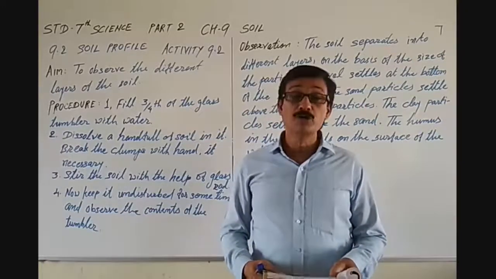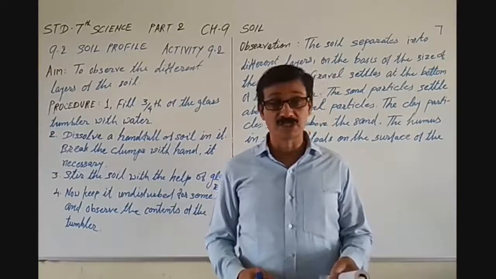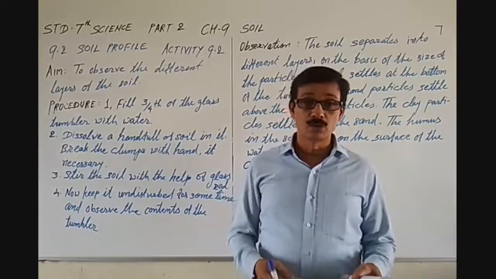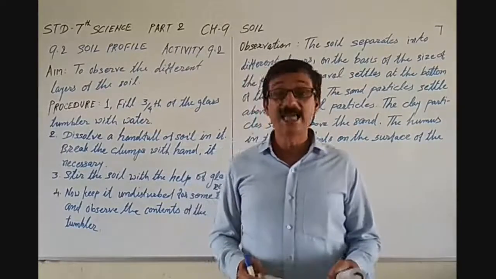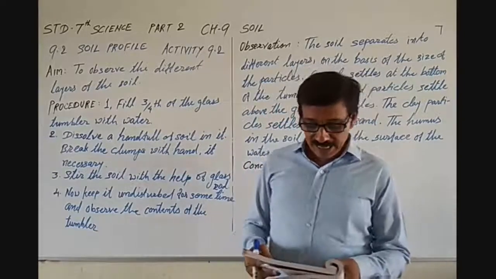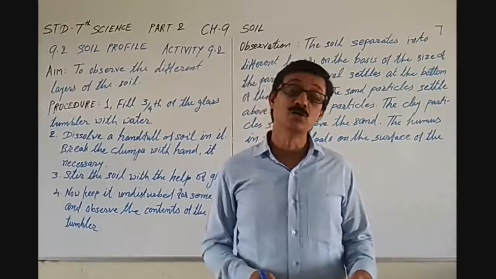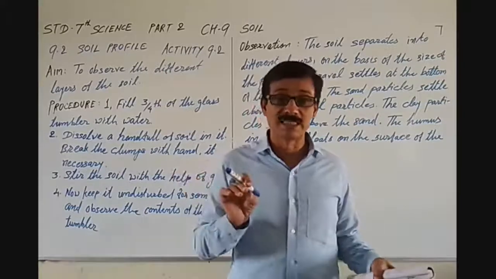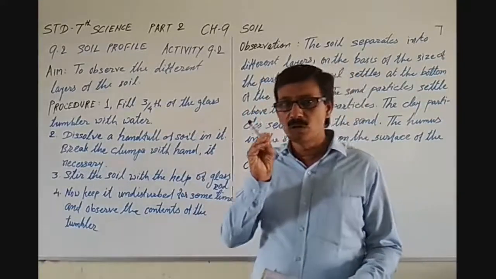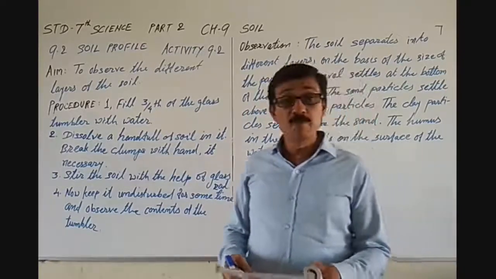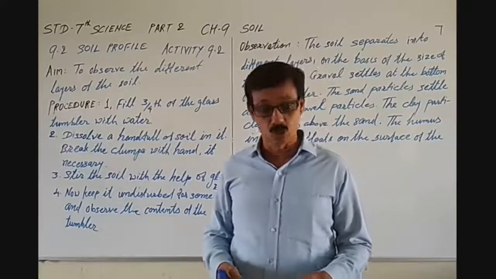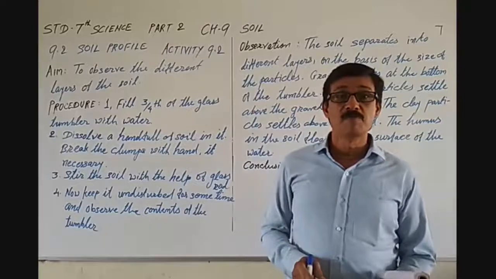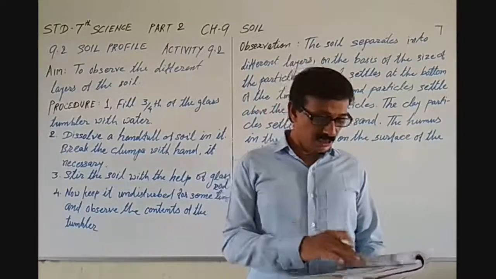Other substances which pollute the soil are a number of waste products, chemicals and pesticides. Waste products and chemicals should be treated before they are released into the soil. We should process the waste products and chemicals so that they get neutralized and do not cause that much harm. The use of pesticides should be minimized. That is also true. So that is what is there in the box.